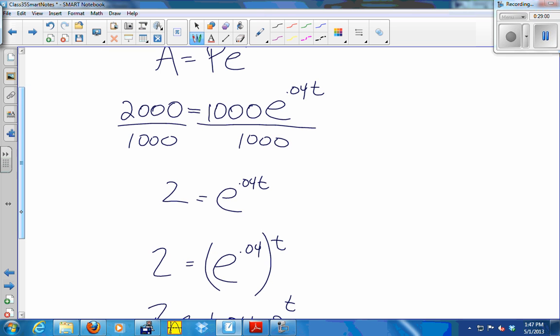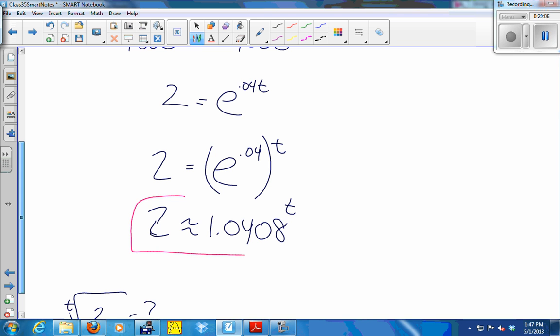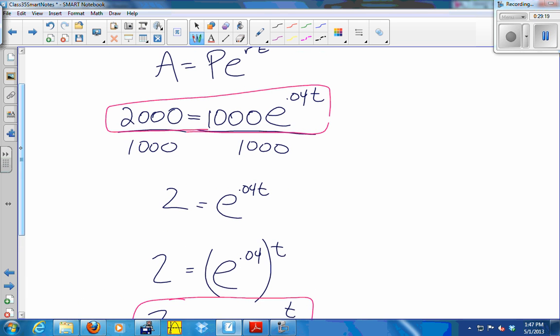So what I have is the original equation I wrote was this one. And I have created an equivalent equation, this one. You can guess and check on either of them or on any of the equivalent equations in between. They all have the same solutions. That's what it means to be an equivalent equation. But I'm going to go back to the original because I like thinking about the inputs and the outputs in terms of money in my bank account because it makes it easier for me to guess.